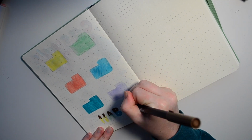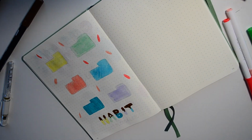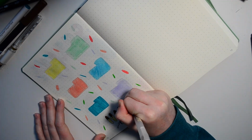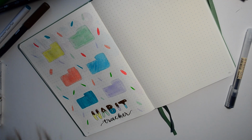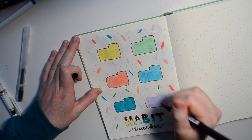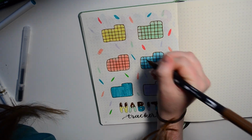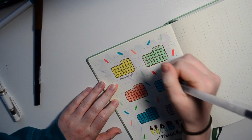And the vibe that I was going with here, I can't decide if it's chocolate syrup on top of ice cream or if it was a waffle cone type feel. Either way, very summery vibes, very ice cream, popsicle, cake celebration type things going on with all these sprinkles that I did, but then the waffle cone feel kind of comes from the lines on the habit tracker. And overall I just really like this spread. Hopefully it'll keep me motivated to actually get my habits in check.